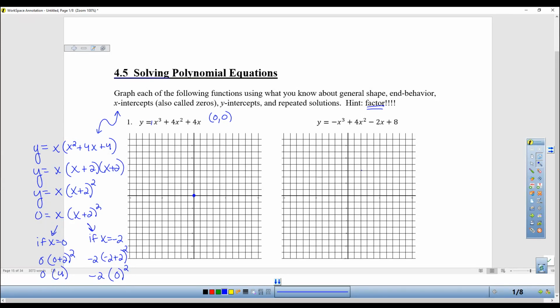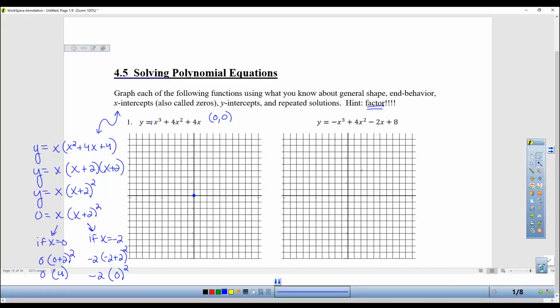But that only works when something is factored. If you have x plus 2 is equal to 0, then negative 2 does work. But if you had x squared plus x plus 2 is equal to 0, you have no idea what's going to make that 0. It could be 4 and then negative 2, negative 4 and then positive 2. There's lots of things that it could be. But when it's in factored form, there's no choices. It has to be 0 or negative 2. And that's why factoring is so important to us.